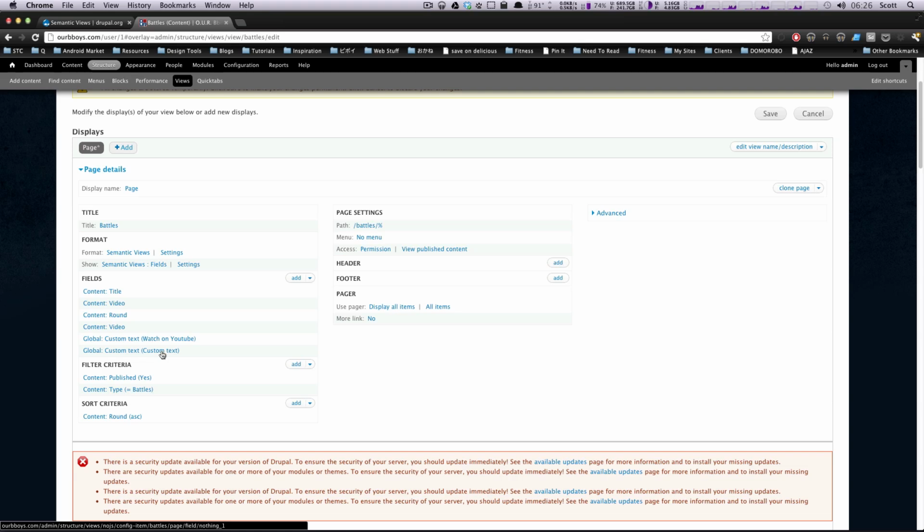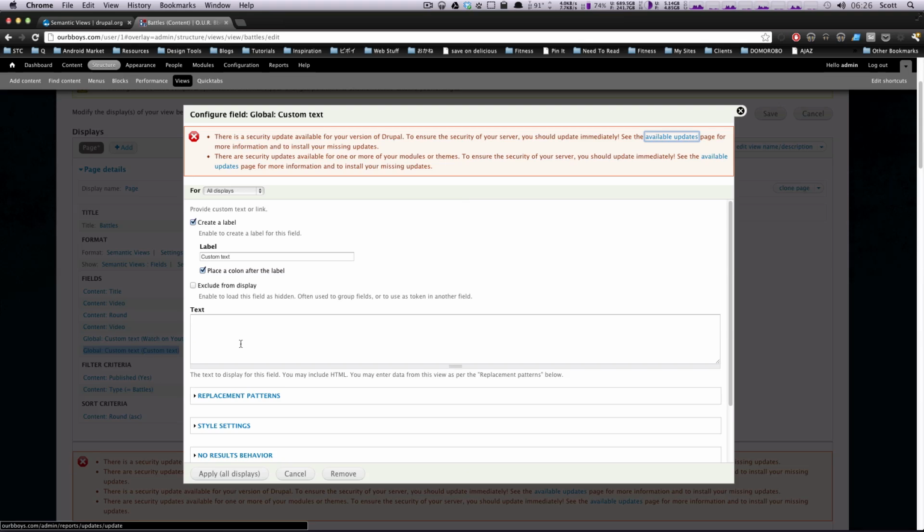So first off, let's add this custom text and check out exactly what we want to do here. Let's say there's some crazy stuff that you've got to have before or afterwards, whether it's HTML, but you still want this round information, which is one of our fields.